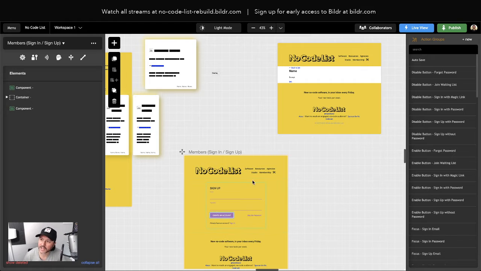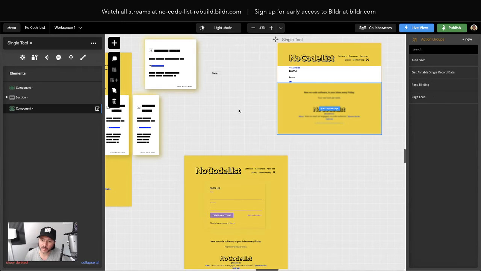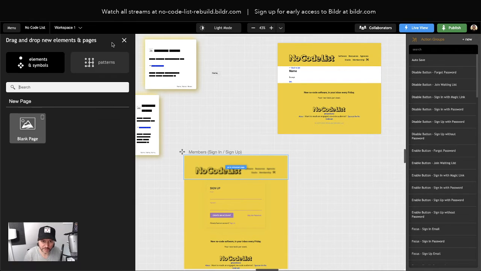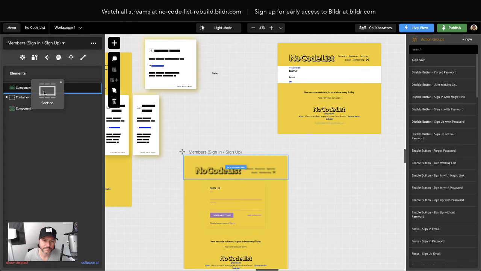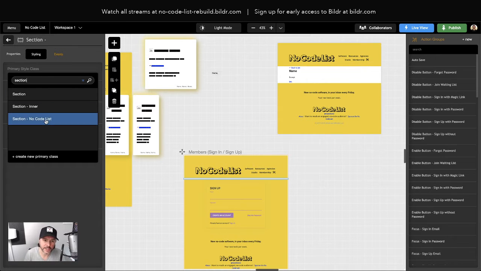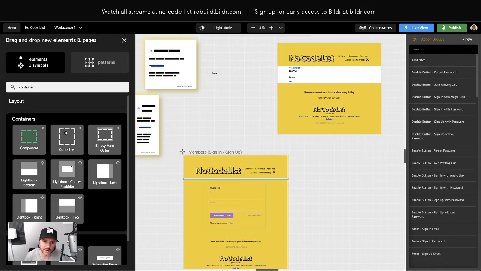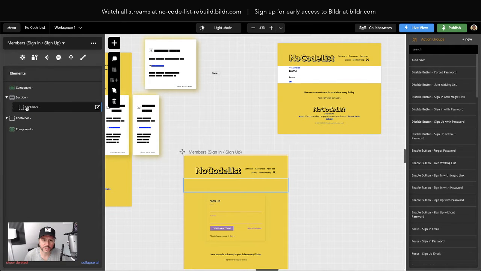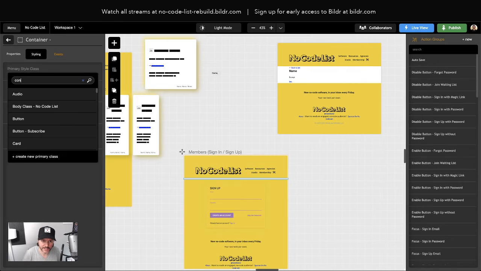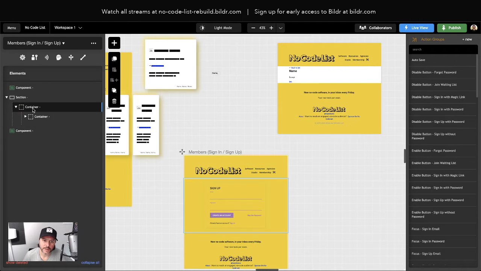Let me see if this action is set on here, maybe I can just test it. Actually, before I do that, one thing I can do is, if you remember from the other pages, I'm always setting up a section with a container in it. And this one, since I copied the page, doesn't have that. So before I forget, I'm going to add in a section. That removes the classes that are on there and adds the no code list section class. For the container, I could potentially use the one that's there and just give it the right class, but it's not a problem to have an extra nested one. So I'm just going to re-nest container no code list and then move this into there.